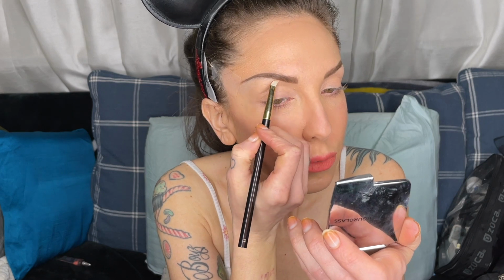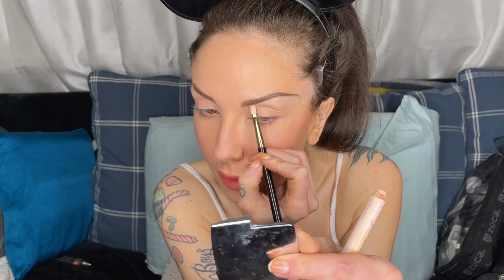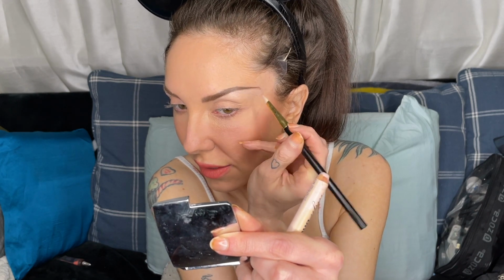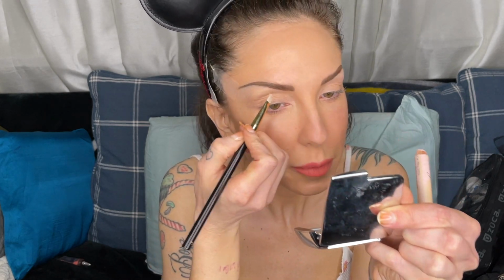So again, with this one, I now like this Hourglass highlight. This is Incandescent Strobe Light. And I would just trace that brow. We might need a little more of this high brow right in here. Yeah, that's the stuff. That's what we need. And the texture of this is a little more like, not oily, but, how do I describe it? It's like the texture of almost like grease paint.